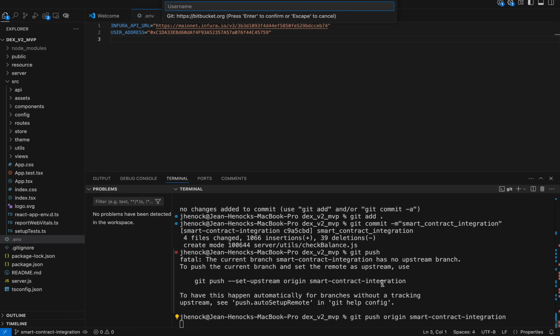Will it push? Yes. Please go. Okay, I have to put in my username for Bitbucket and everything. I did not set this up for Bitbucket. I don't have a Bitbucket account for my own user right now, so I will have to set that up in order to push. Thank you for this session.